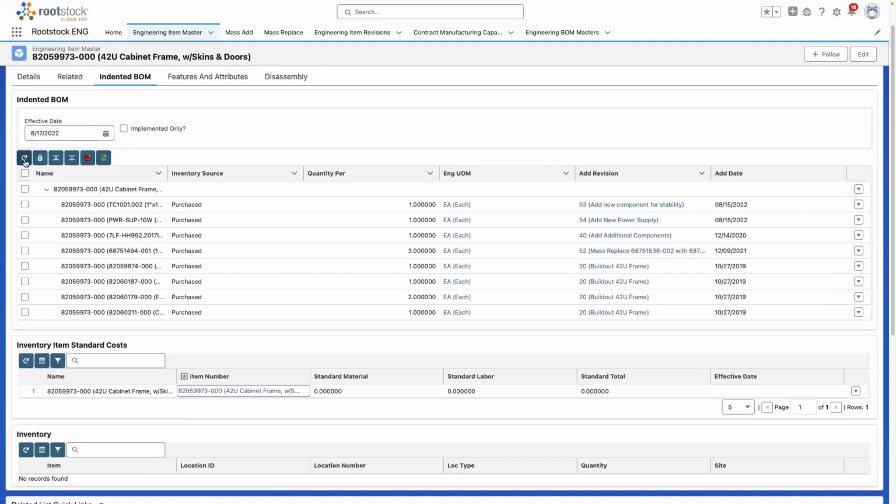So I have history, again, of what was the bill of material 2 years ago or 1 year ago. And what is the bill of material? I guess I put 22 in there, and I could go into the future. All of these have been already released, but if I had a BOM out there that was more of a planning BOM, I can go into the future and say, okay, the effectivity date of that revision is going to be in 2024. And I could say I want to see those that are not implemented, and it's going to give me that full list.